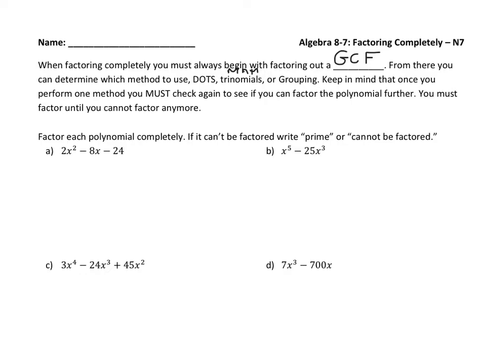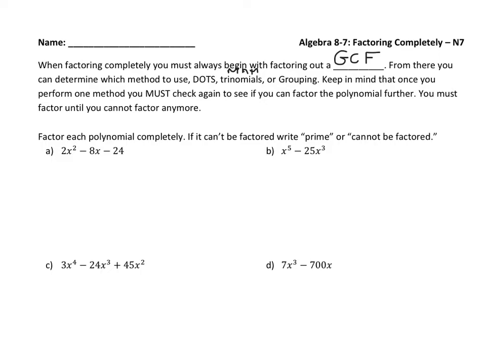Now, these are the type of questions we will see on the Regents factoring questions. The Regents exam isn't going to say, oh, factor this by using the difference of two perfect squares. It's literally going to say factor completely, which kind of gives you a hint in that there's probably more than one factoring step to take, okay? So be aware of that. Factor completely means you're probably factoring multiple times, okay?